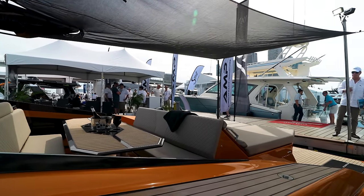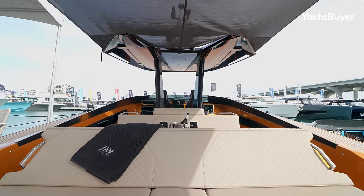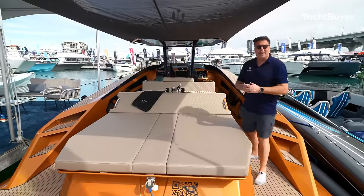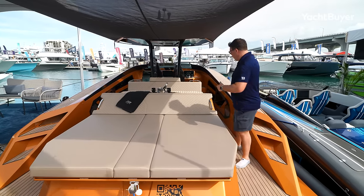It's, yeah, a serious bit of kit when it comes to performance, but there's lots to enjoy on deck as well. Obviously, you've got a huge amount of sunbathing space. This lifts up to give you access to these engines. They all run on stern drives, by the way. Super slippery, super efficient, and they're very light as well. Sub £10,000 for this entire package, which is pretty good going considering this is a 42-foot boat.